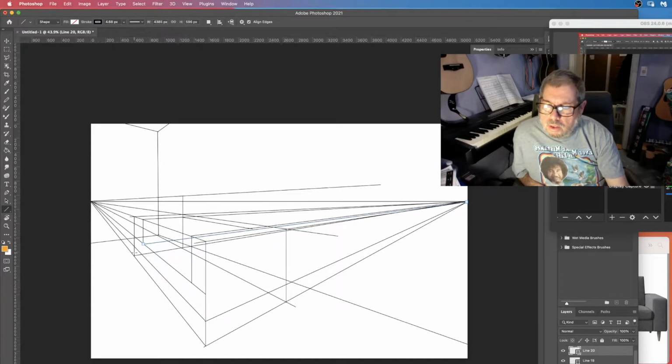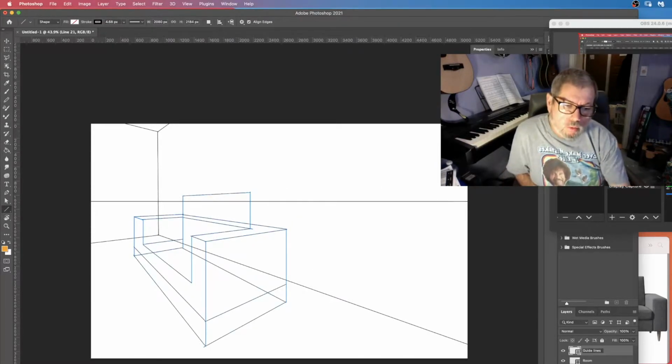But I think you can see here's the main structure of the boxy part of the couch. This is where the legs are going to go in this space below. This is just the space between the couch and the floor that I've defined here. And these are the arms of the couch. This is the widths of the arms of the couch. And this is the back of the couch. And then there's going to be some pillows sitting up over here and some pillows coming out over here.